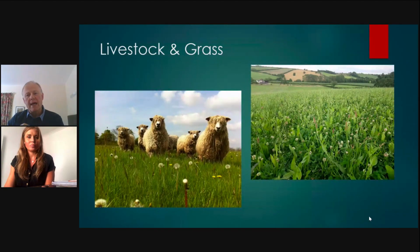And on the right-hand side is grassland. Now this is a herbal ley. It has plantains, red clover, white clover, chicory, salad burnet, and its whole purpose is to build fertility and structure the soil, and really make a good start when I return it into my rotation. And you'll see in the background we're quite a rolling landscape in High Leicestershire, so we do have issues with runoff.